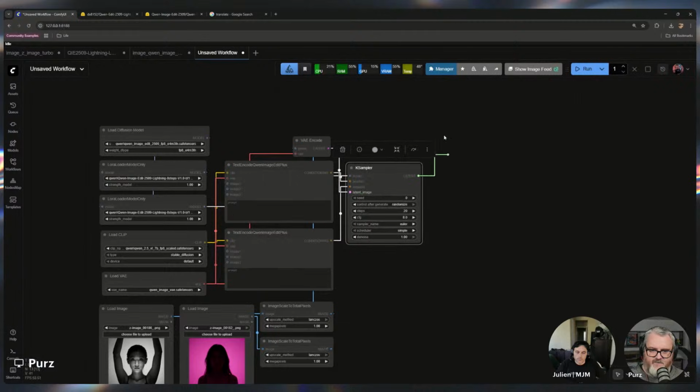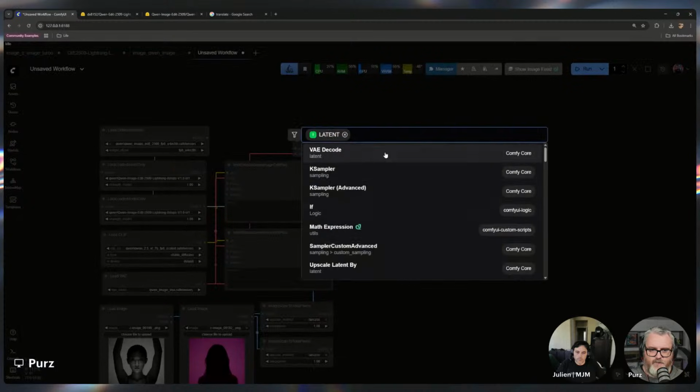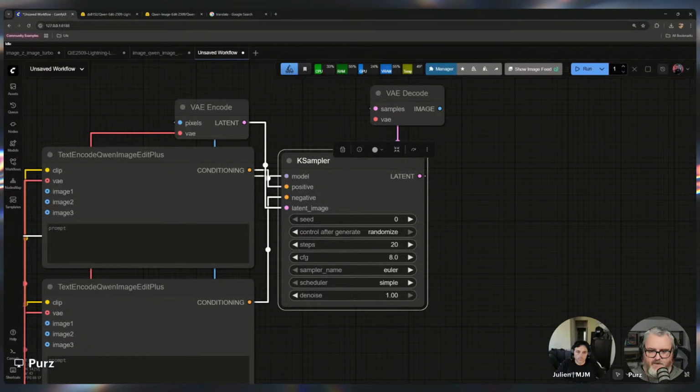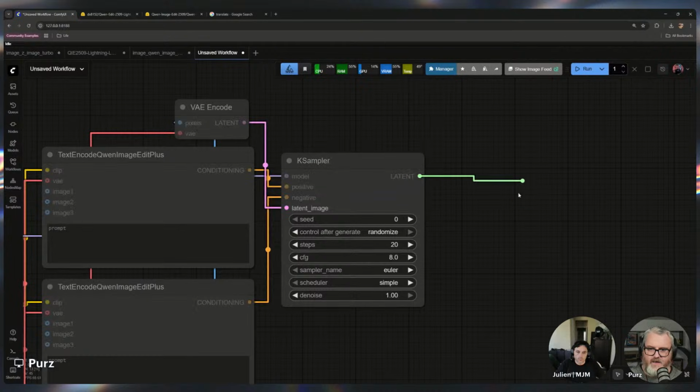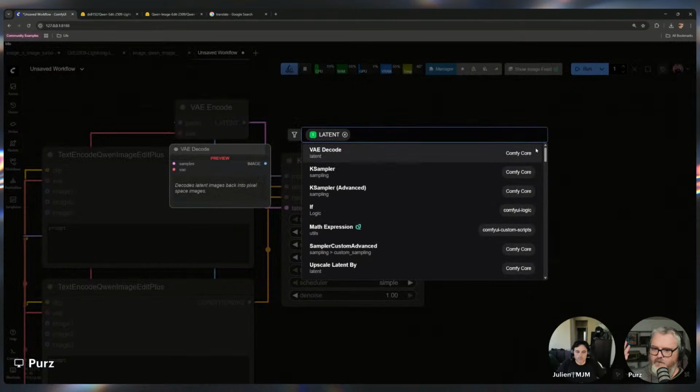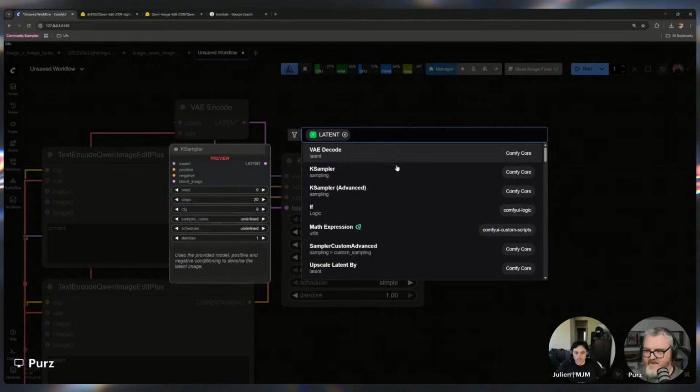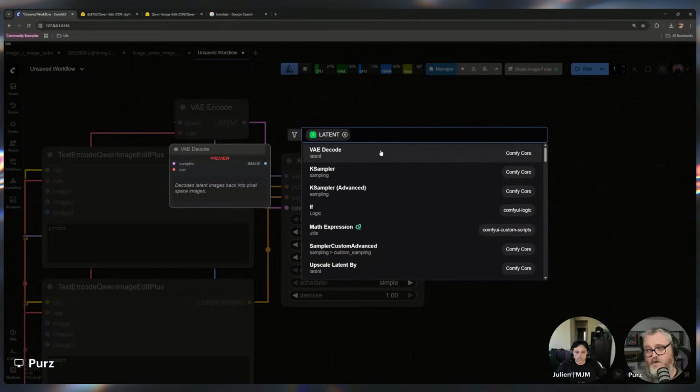What we need now is a VAE decoder. So we're going to pop one of those out of the end of our K sampler. You'll notice when I'm doing that, I'm pulling a noodle out, and then I'm just dropping the noodle and letting go of my mouse. That brings up the node searcher, but it's still connected to that noodle I dropped. So it's going to give me examples of nodes that it's probably going to want to connect to.